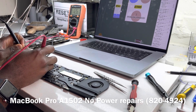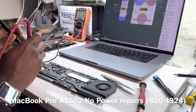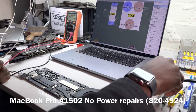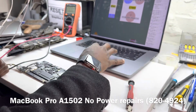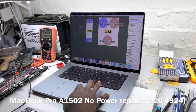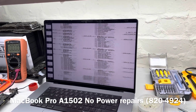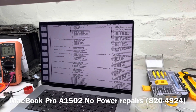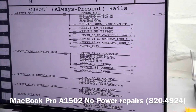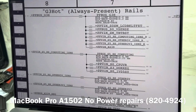So as you guys can see, PP bus is 8.6. That's fine. So that is, like I said, it's not 8. Sorry, PP bus is 12.6, not 8.6. I'm actually following up what I saw in the schematic. So PP bus is 12.6, not 8.6. So we have confirmed that PP bus is present. Now that is done. We move on to the next.